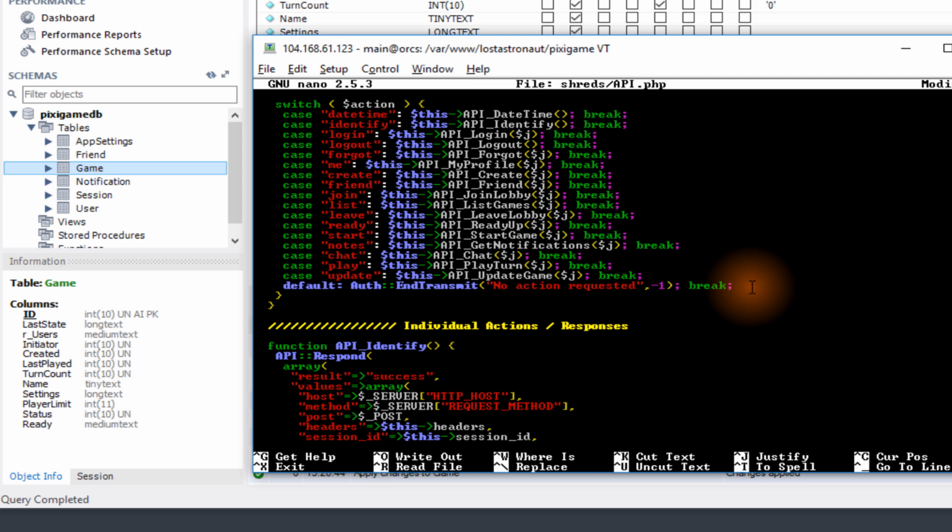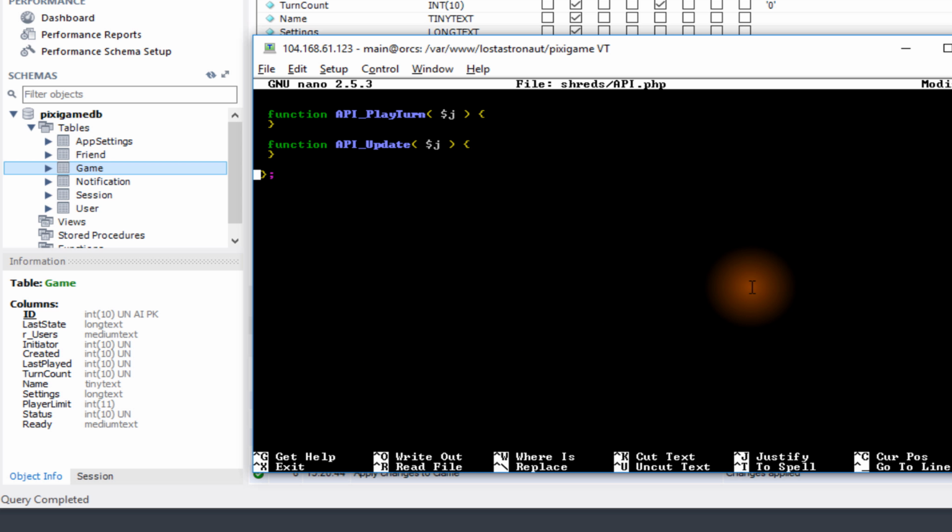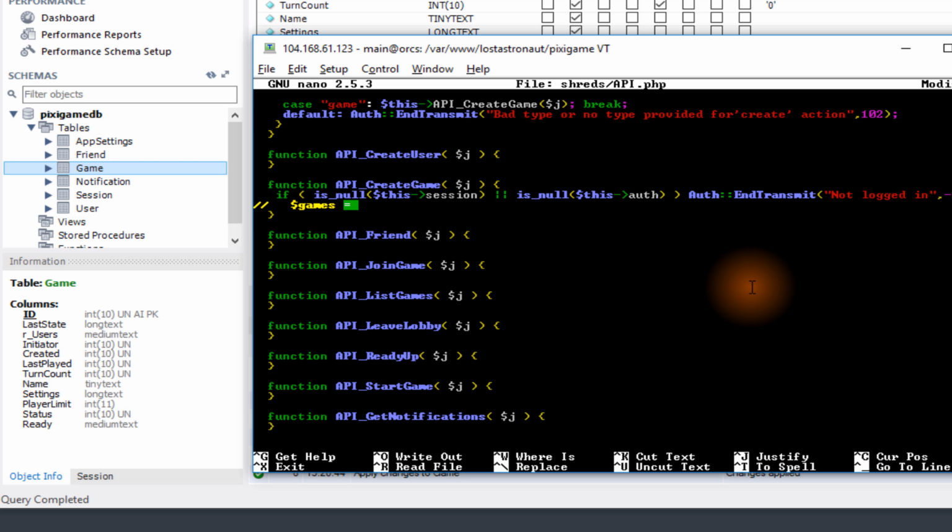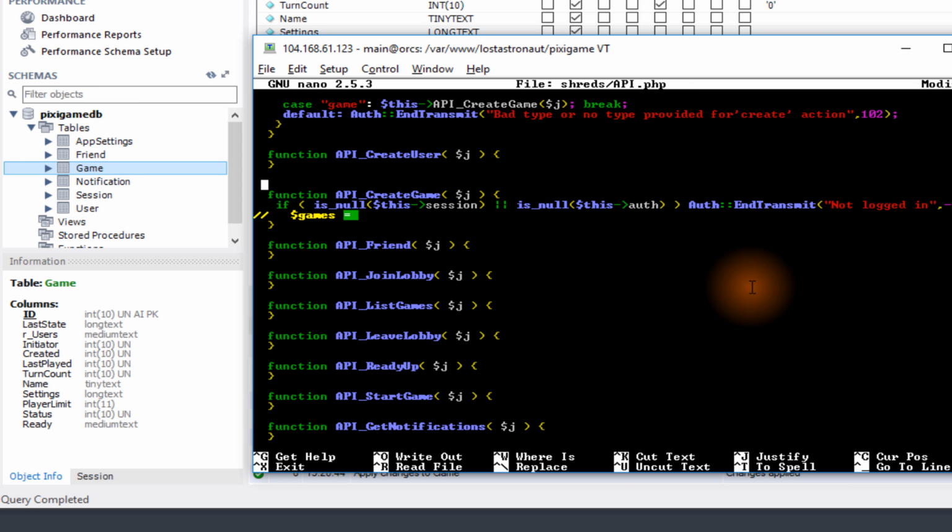Down at the bottom, list games, join lobby. Do we have a join lobby? We have a join lobby, leave lobby. Okay, let's just say what each one's for. So this is player wants to host a new game.